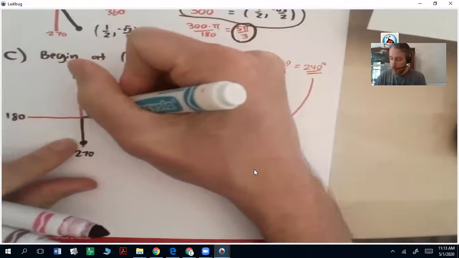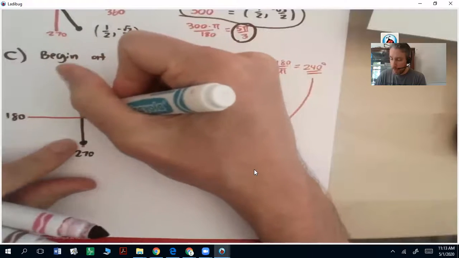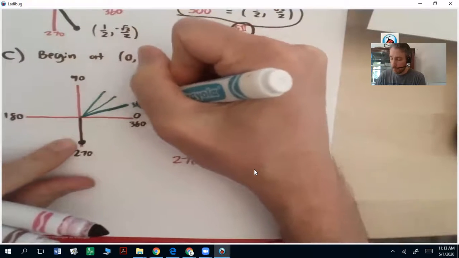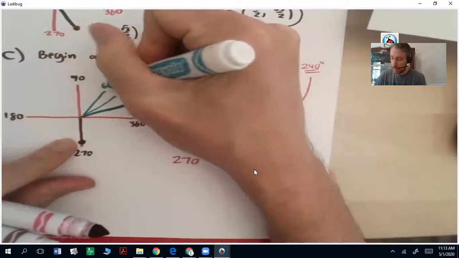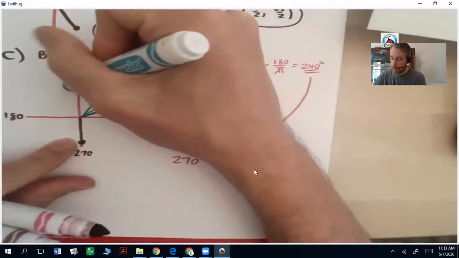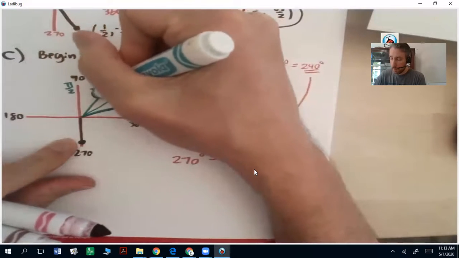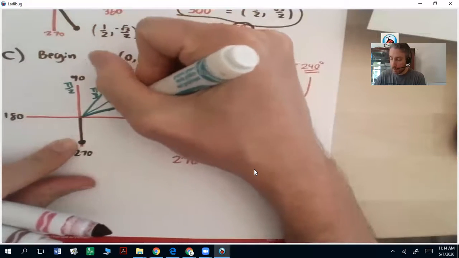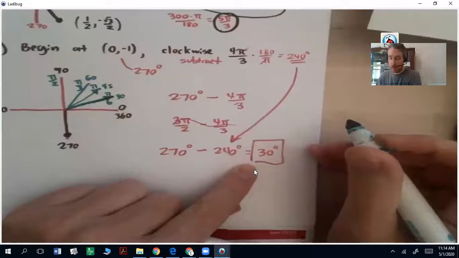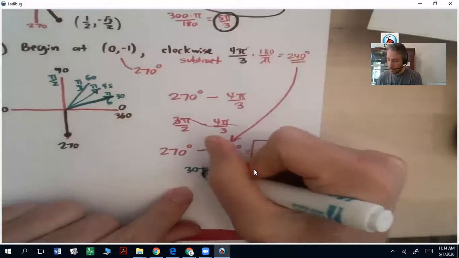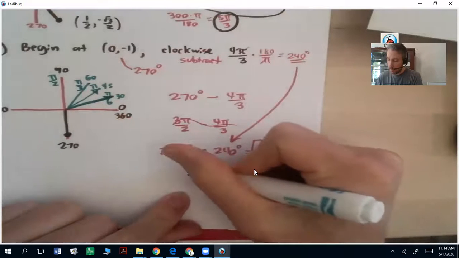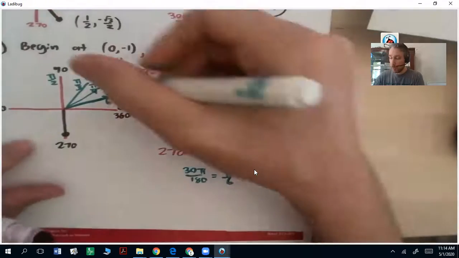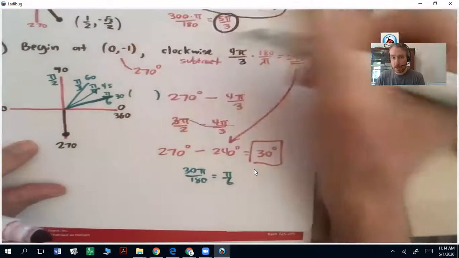If you remember our radians in here, we had 30 degrees, 45, 60, and this was pi over 2, pi over 3, pi over 4, and this was pi over 6. And we can verify that here. 30 divided by 180, 30 pi over 180. 3 goes into 18 6 times, so this is going to be pi over 6. Now, do you remember what that coordinate is? They're both positive.